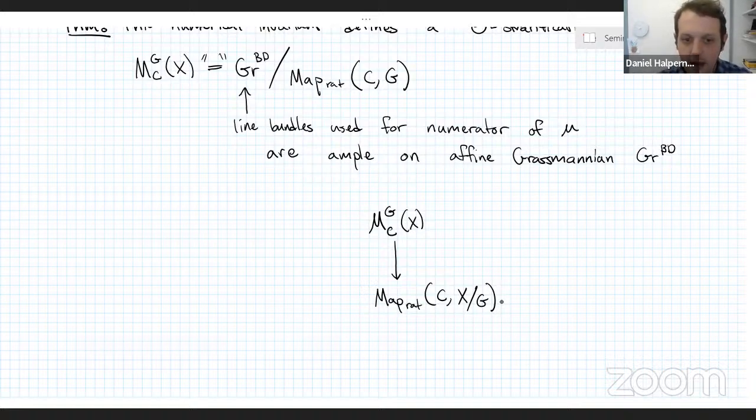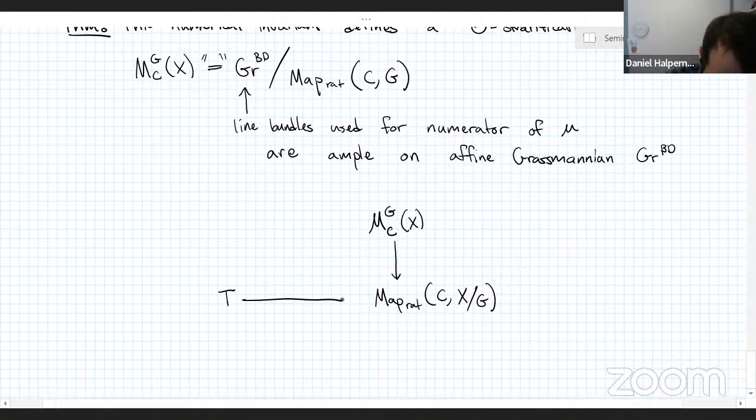So there's a stack of rational maps that has basically the same objects, but isomorphisms in the stack are isomorphisms between those objects on the complement of a divisor. And that's no longer an algebraic stack. It's some kind of crazy thing. And then the Beilinson-Drinfeld Grassmannian, this sort of generalized Grassmannian, is defined as a fiber product of stacks this way.